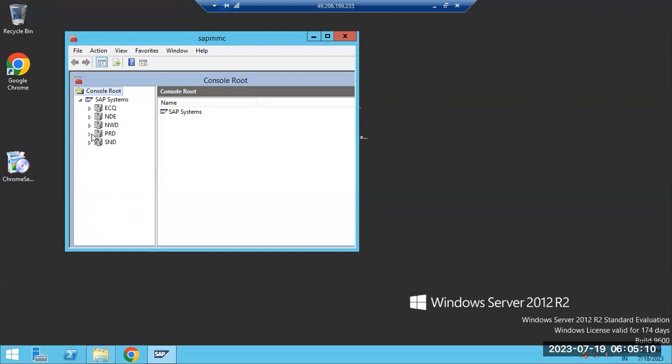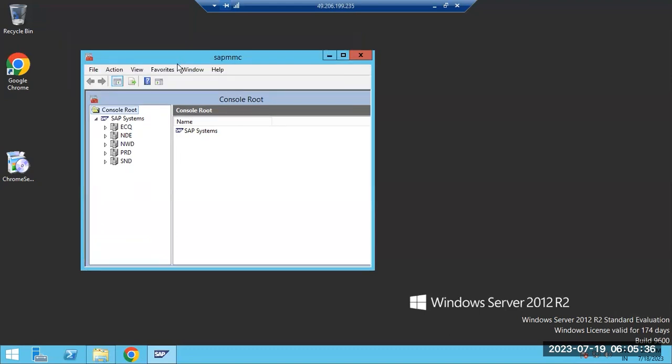Because of 5 systems in a single RAM. If it is a huge RAM, then definitely it will start, but on a single system it won't start. We may get memory related issues. So we will keep one SID or 2 SIDs here for our practice purpose. We can use these systems for practice.